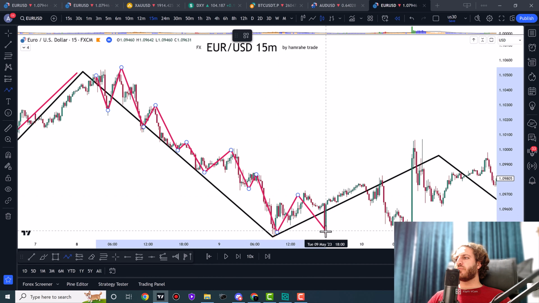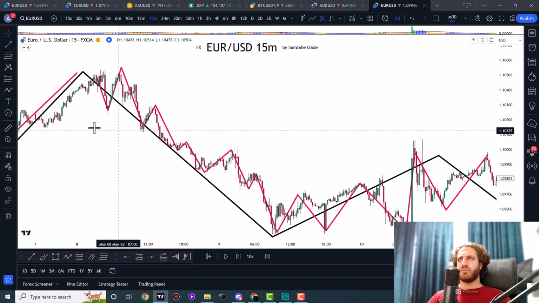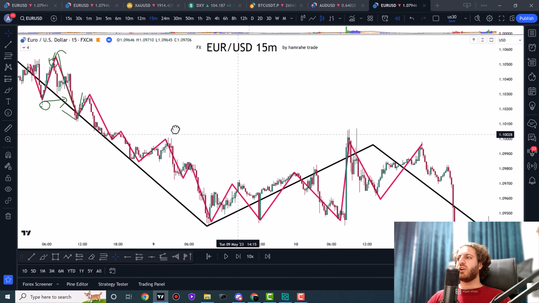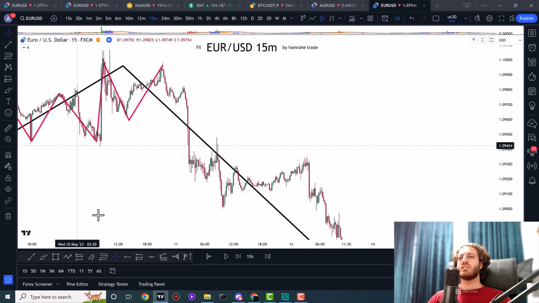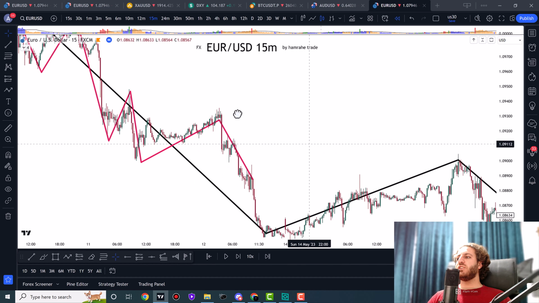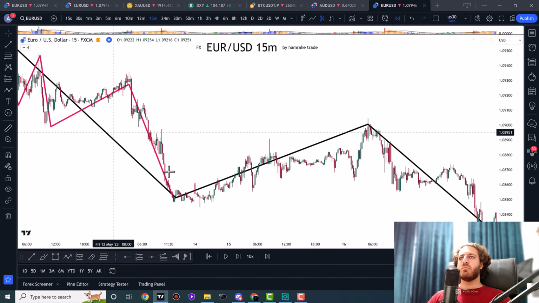If you see, I'm just worried about the break of the structure. I'm not going to mark these ripples because of my primary structure. You should remember the primary structure; I talked about that in the previous videos. My primary structure is from here to here, so I just draw this line because this line broke this structure. So I'm concerned about structures. I'm not concerned about the messy movements of the markets. I'm watching the structure of the market and I'm marking that out.